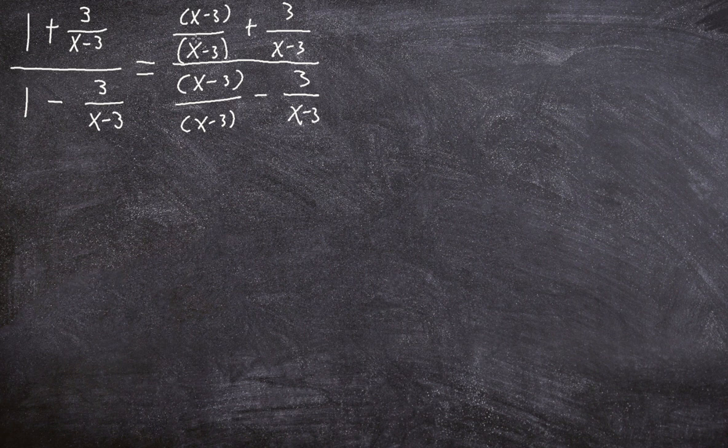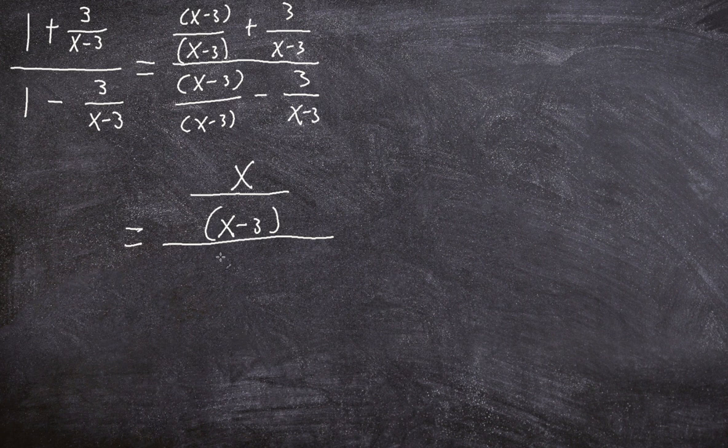So for the numerator, notice that both of these expressions are over the same denominator. So that means I can write them over the same denominator, which is x minus 3. Okay. So I would have, let me draw a line here. I have x minus 3 plus 3. Those 3's cancel, so I have a single x right there.